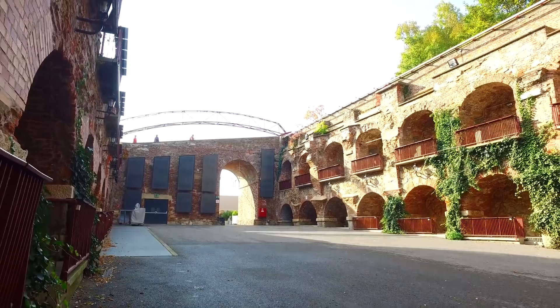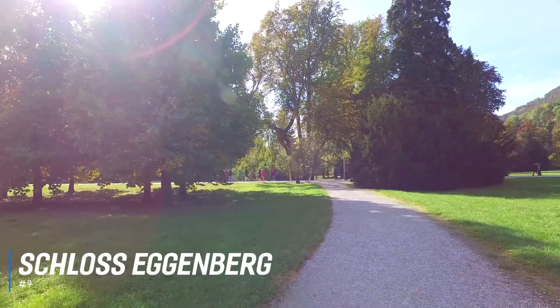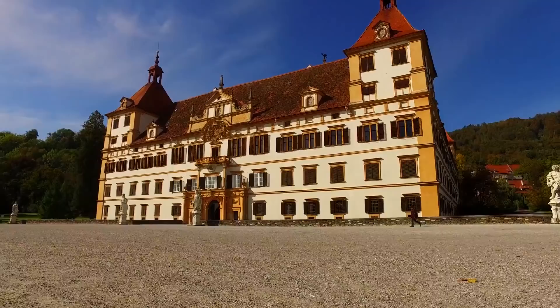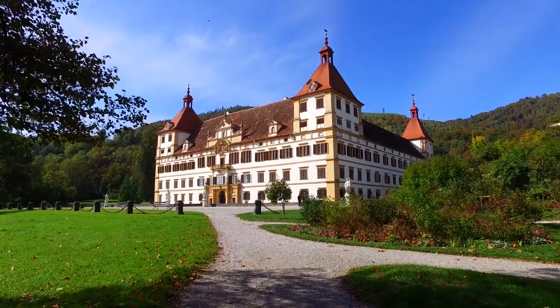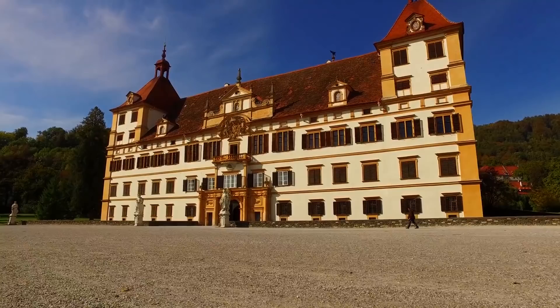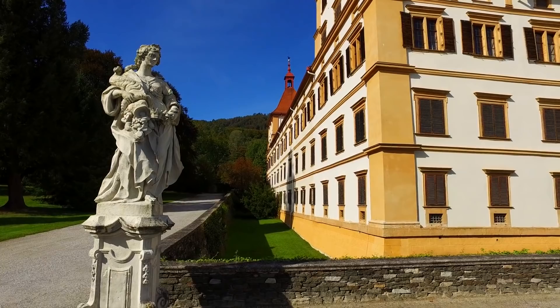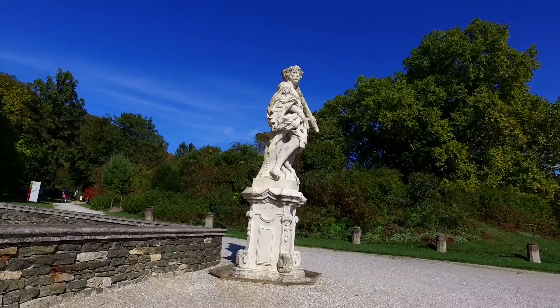Number 9 is Schloss Eggenberg. The Eggenberg Palace is an architectural wonder at the edge of the city centre. Standing as a symbol of the once-mighty and influential region of Styria, the palace holds a major historical and cultural place in the city of Graz. The main palace was commissioned in 1625 by Prince Hans Ulrich von Eggenberg to embody the newly-instated Gregorian calendar, and this joins with the medieval castle from the 13th century. Among things to see are the highly decorated staterooms with the fascinating planetary room full of frescoes, the planetary garden and the pavilion.